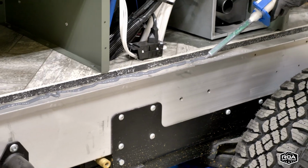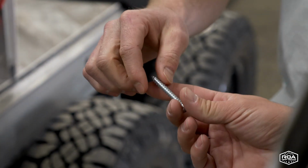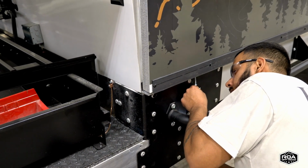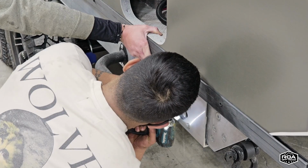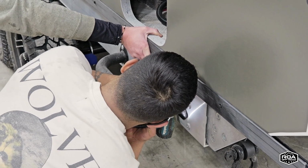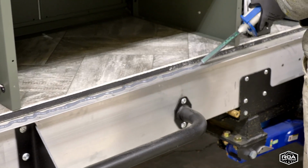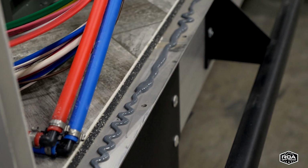The epoxy again is the main hold on it, but we do 2-inch, 3/16 lags into the frame underneath. Every 12 inches, a 2-inch lag will go into the frame of the wall. Now the epoxy, what's epoxy again? That's an AP300, and that's a super strong adhesive. It's very strong, but the main thing about it as well is it's got flexibility.